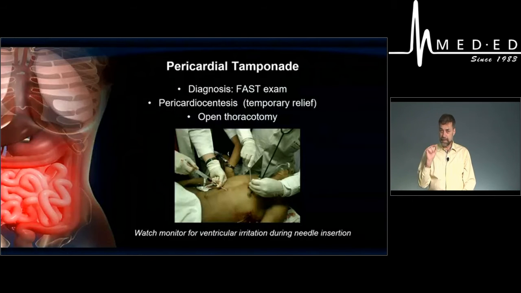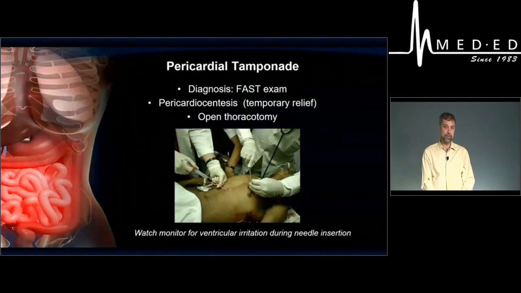Putting a needle down through the bottom of the pericardial sac and withdrawing the blood or fluid off of the sac to relieve the obstruction. You see one pictured there on your screen right now. Now, today we can use ultrasound to guide the needle in, and that makes it a little bit of a lower risk procedure. But if for some reason you don't have ultrasound and the physician is having to guide the needle in blindly into the chest, the needle can inadvertently hit or even puncture the ventricle.